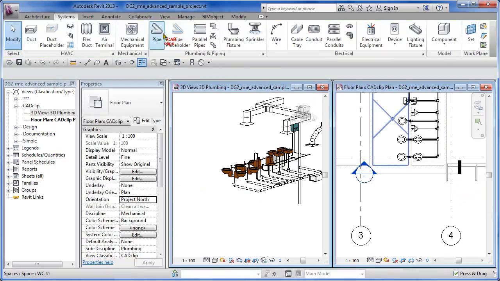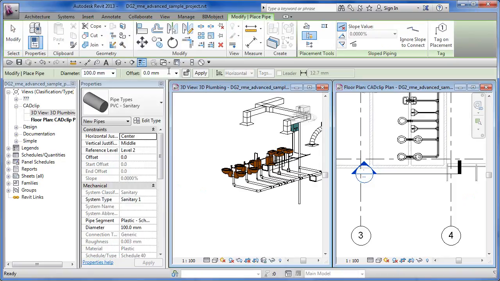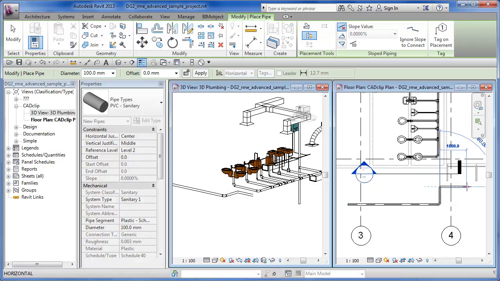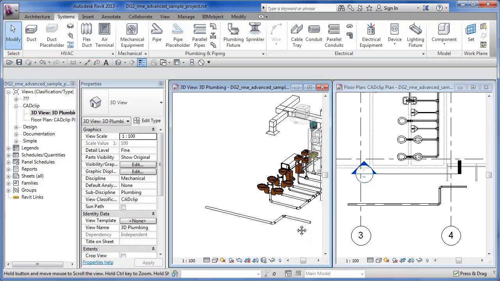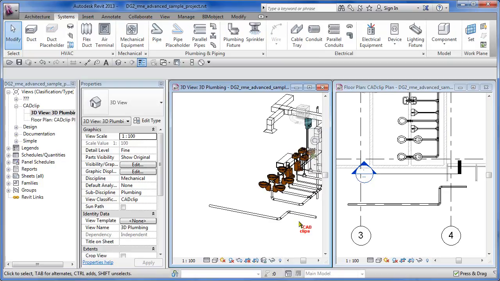We'll try it again. Okay, pipe. It's going to remember our last elevation in case it didn't. Picking all of our stuff, checking our levels, making sure this is set to be 0, or no slope, and off we go. Pick. It's going to add in those elbows for us and everything. Yeah, and I'm just going to hit escape. So there we have, let's say that's going to be kind of the drain or whatever.